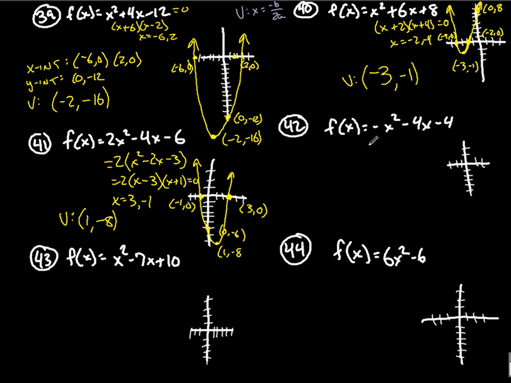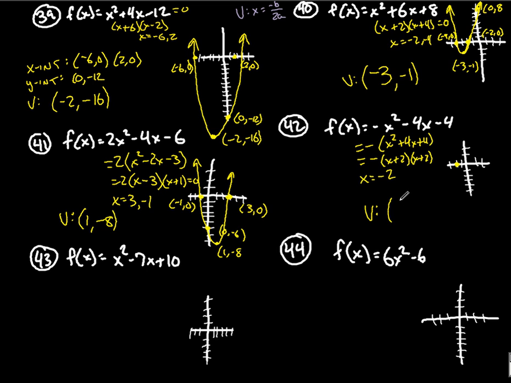Number 42. I first want to factor out this negative, x squared plus 4x plus 4. When I do that in this one, I'll have x plus 2 times x plus 2. When I set those equal to 0, that just means x will equal -2. So I only have one intercept here. Now what you may have noticed by now is that that's what my vertex is going to be as well. When I only have one intercept, it must occur at the vertex.